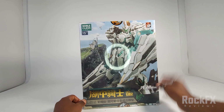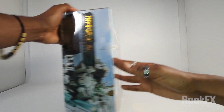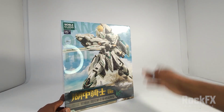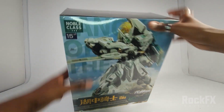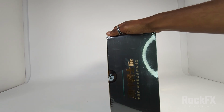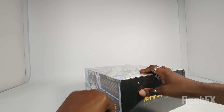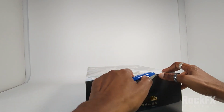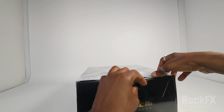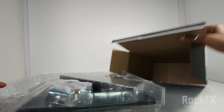Again, this is Mosho Toys. Beautiful quality on these figures, and I'm gonna do a review on this guy as well. Let's quickly open it up and just wrap this up, shall we? Let's have a look. I'm really looking forward to this figure. Let's go across here. Yep. And let's open this up, and let's pull this out. And there you have it.